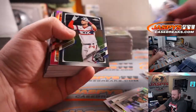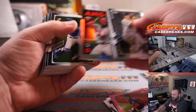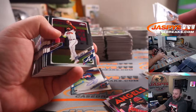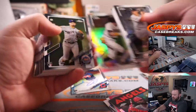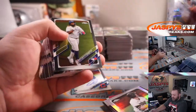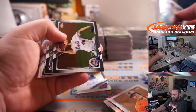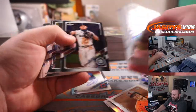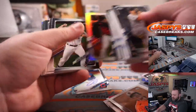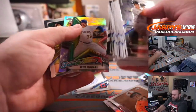Garrett Crochet, White Sox. Patrick Corbin to $3.99 for the Nationals. That is Matthew Frost and Jo Adell for the Angels. Daniel Johnson, rookie auto, Indians. Jake Cronenworth, refractor, Padres. Brandon Lowe, Rays. Willson Contreras, Cubs. Ryan Mountcastle, Orioles. And Noah Syndergaard, Mets. Aaron Judge, Yankees. Dalton Jeffries, A's, auto, Ike Coppola. Remember, guys, all cards ship. Eduardo Escobar, Diamondbacks. Kyle Lewis, Mariners. Devin Williams, Brewers.